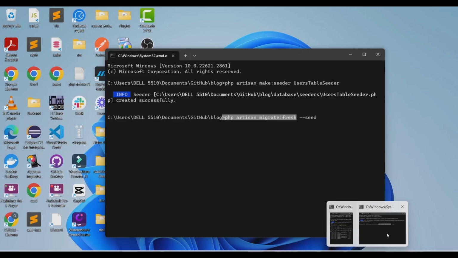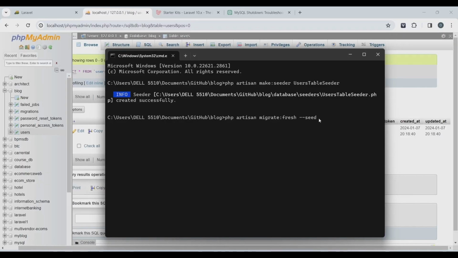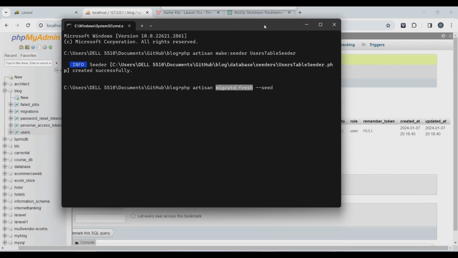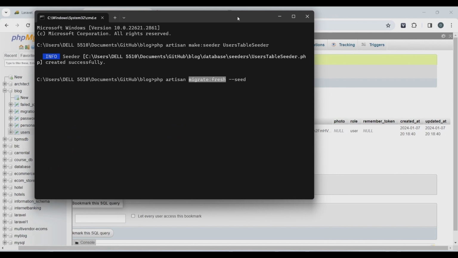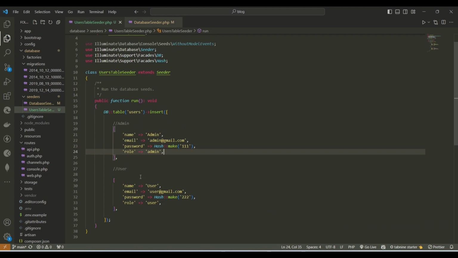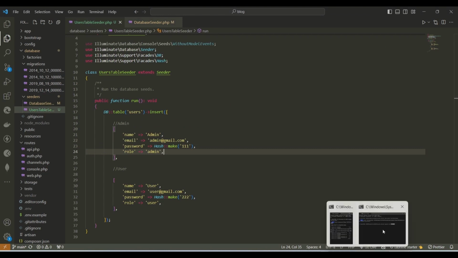So now in our command prompt, we've included seed. So if it's migrating a fresh database for us, it's going to be migrating our seed data. I hope that is clear. So using php artisan migrate:fresh, we want all the data in our database to be dropped. Then it's going to migrate a fresh, empty database for us with the seed demo data that we provided in our code, which is the admin and the user. So let's see how that works.